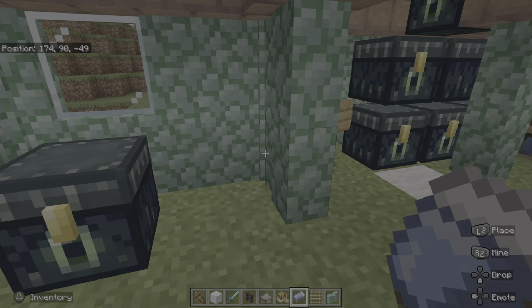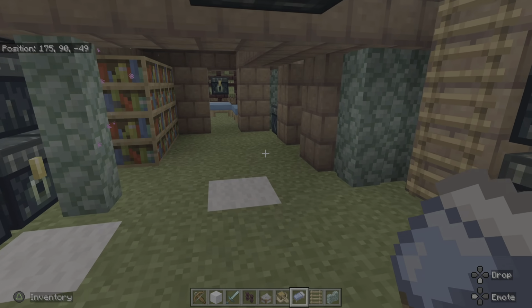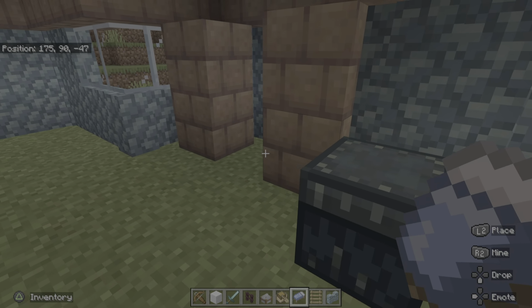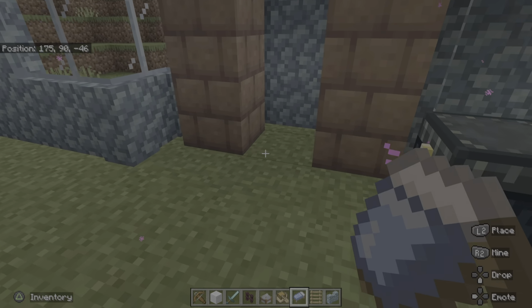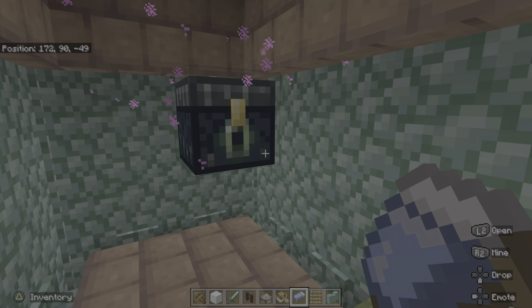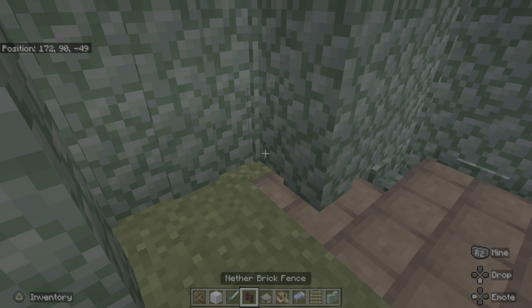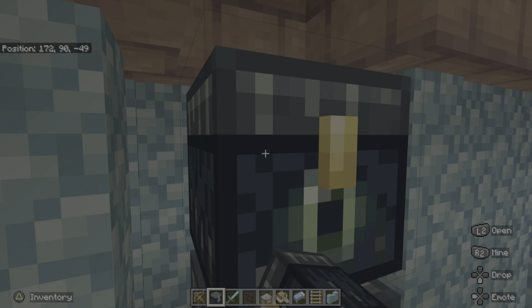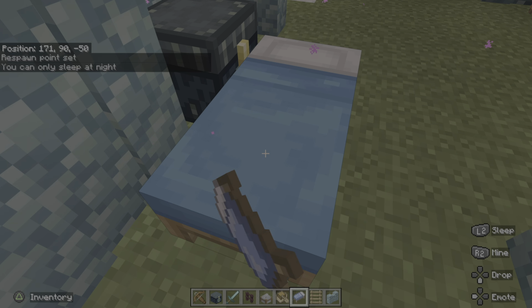2/9. 3/1. 7/9. 1/9. 1/9. 7/9. 5/9. 4/9. 7/9. 9/9. 2/2. And two player view. 9/9. 8/9. 7/9. 8/9. Respawn point set.